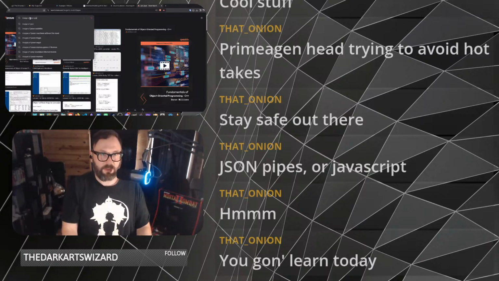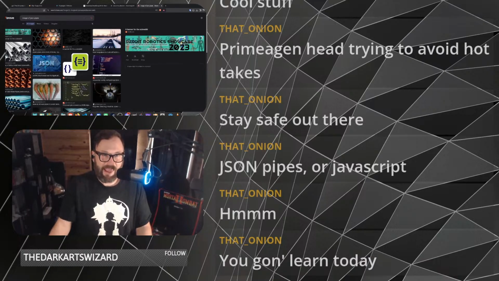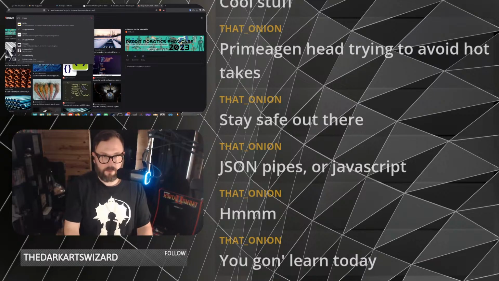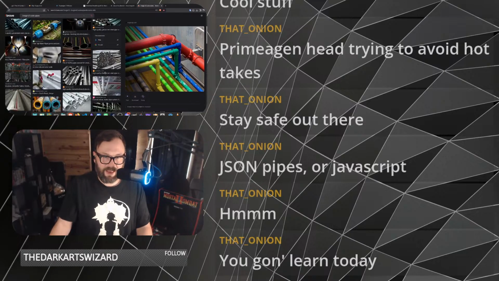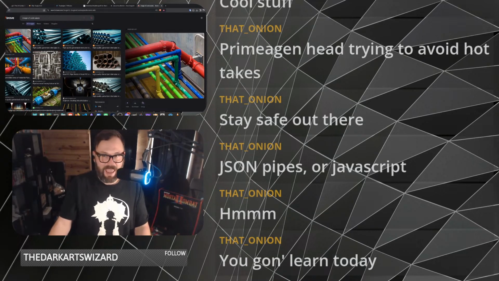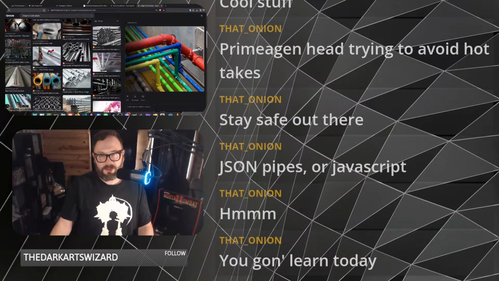Image of JSON pipes. No. I think I'm asking too much. Yeah, because it's going to just show me pipes. Everything is AI now. This is just AI generated trash is what it looks like to me.